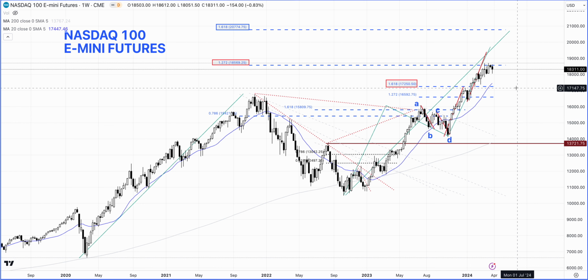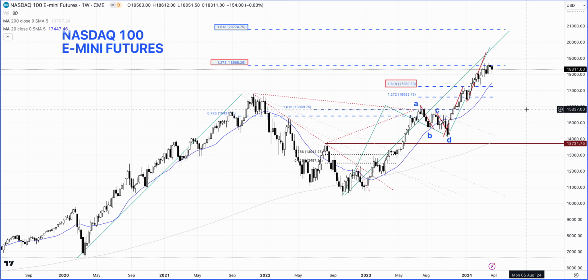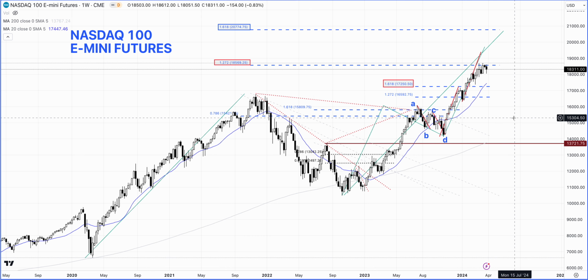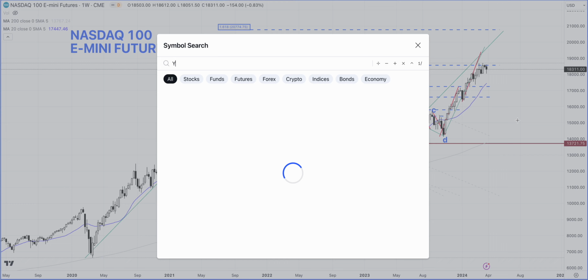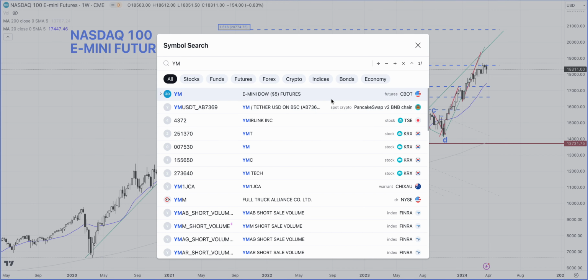Momentum is really strong. In my opinion, what's happening is some rotation going on, where some big funds might actually be moving out of some of these tech stocks, which have extended a lot, really been a strong trend, and moving out into maybe some value plays or dividend plays, or moving into other sectors such as energy. So keep an eye on this one, and of course what we had a look at on the S&P 500 futures chart. Those levels are really key. And now let's take a look at the Dow Jones.